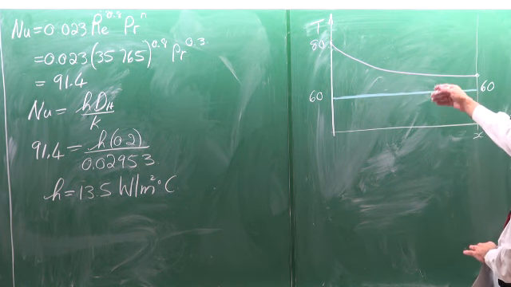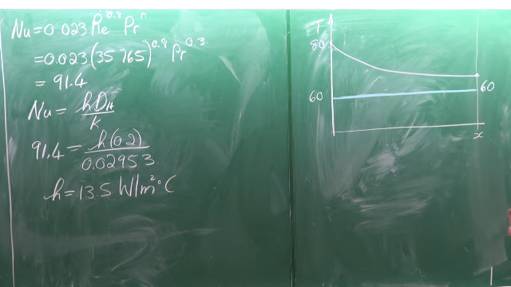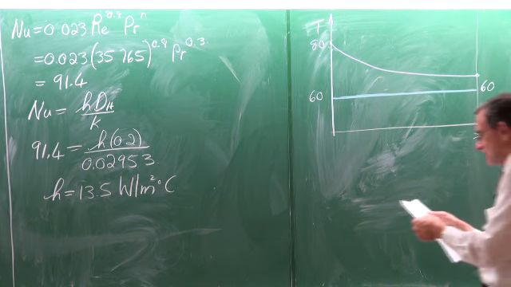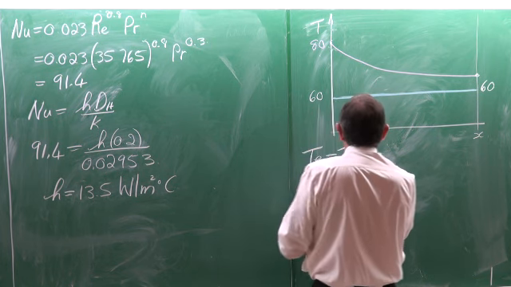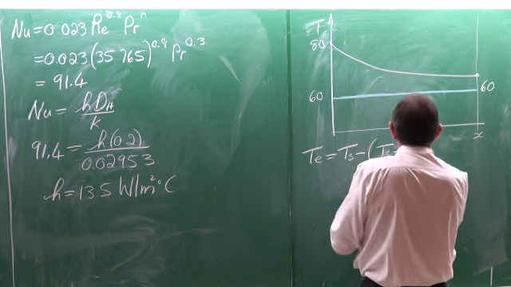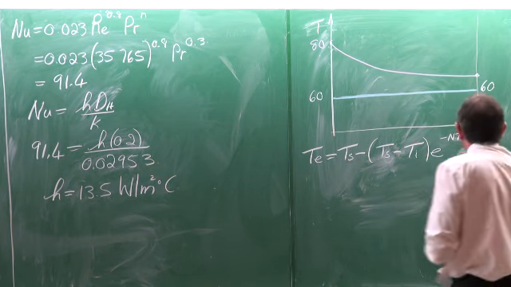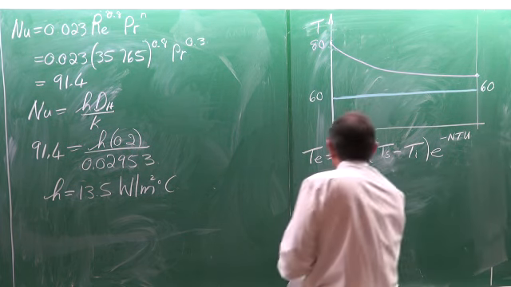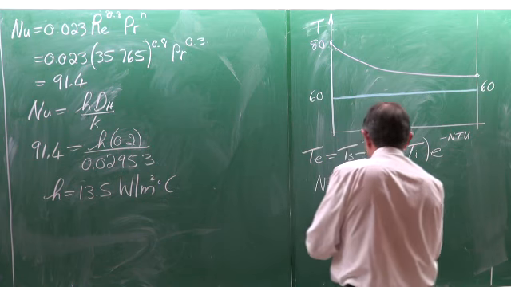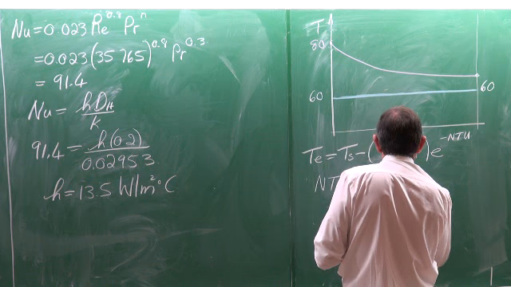And we've already derived that for cases where we've got a constant wall temperature, we can make use of the NTU method, the e to the minus NTU, to calculate the outlet temperature. That equation we've derived previously: the outlet temperature is equal to the surface temperature minus the surface temperature minus the inlet temperature, e to the minus NTU. We have to first, therefore, calculate the NTU. The NTU is equal to the heat transfer coefficient multiplied by the surface area divided by the mass flow rate and the Cp.